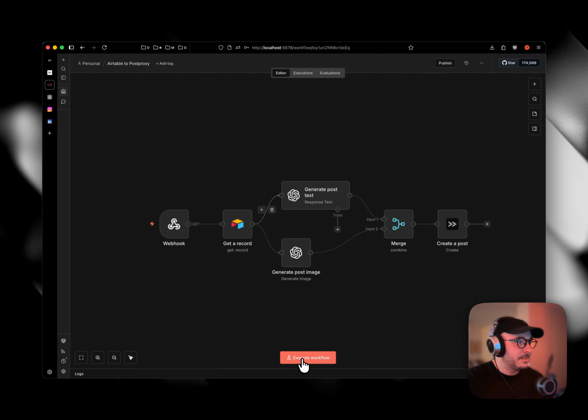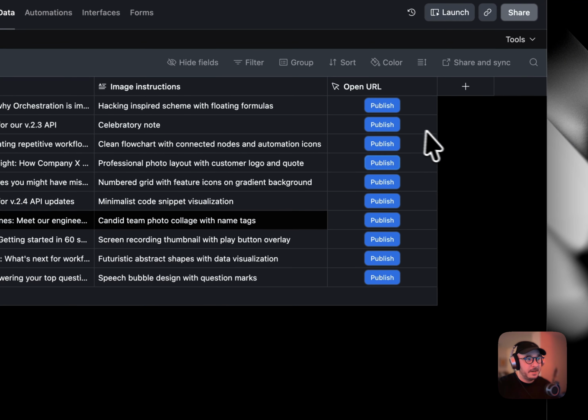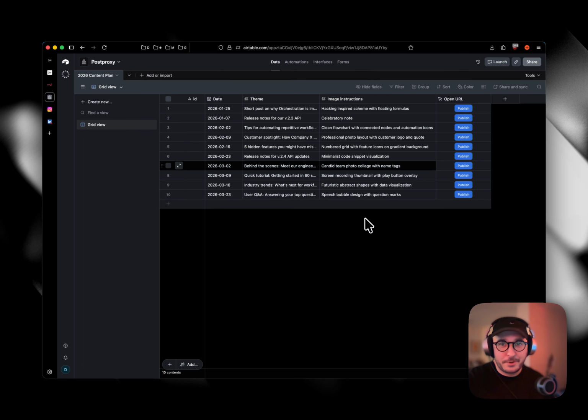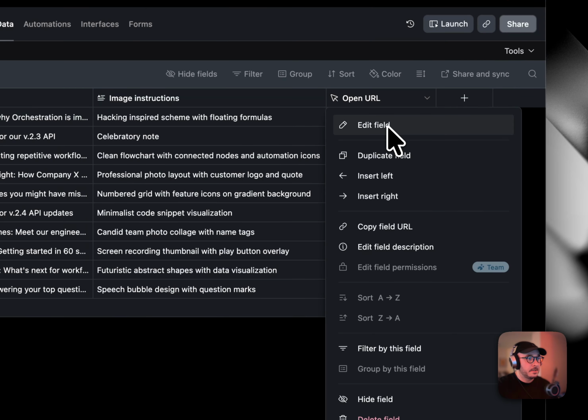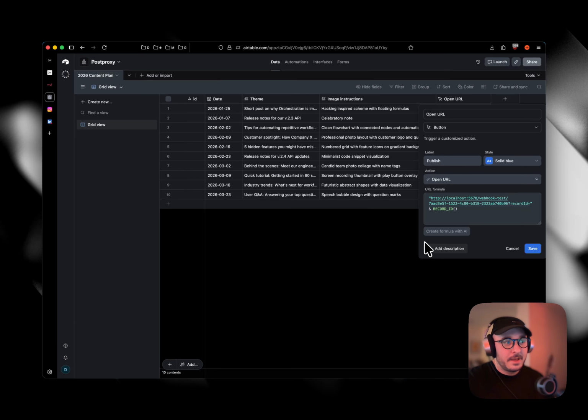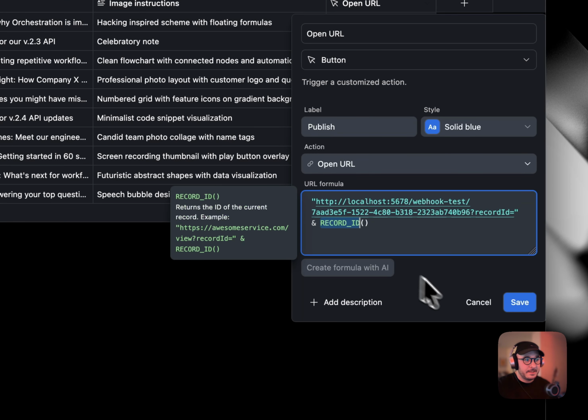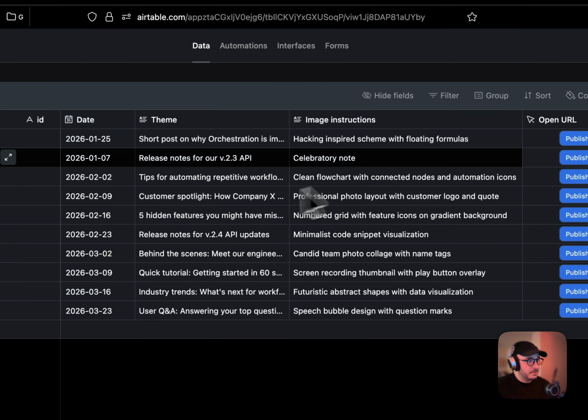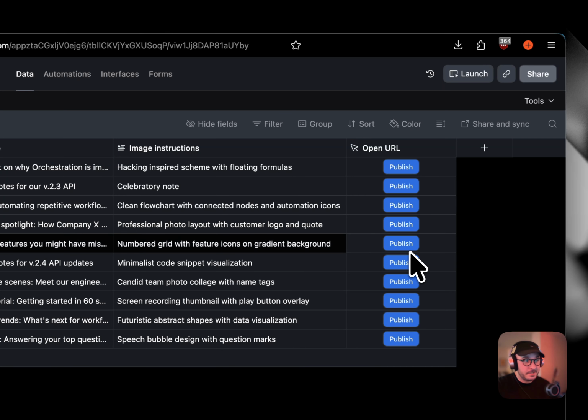Let's take a look at the workflow step by step. First, the webhook. The webhook will be triggered by the button pressed on my fancy content plan which I have on the Airtable. I have a simple theme here and the image instructions which will be used for generation, and this publish button is configured to poll this endpoint and hand over a record ID so that I can later identify which row is to be fetched.